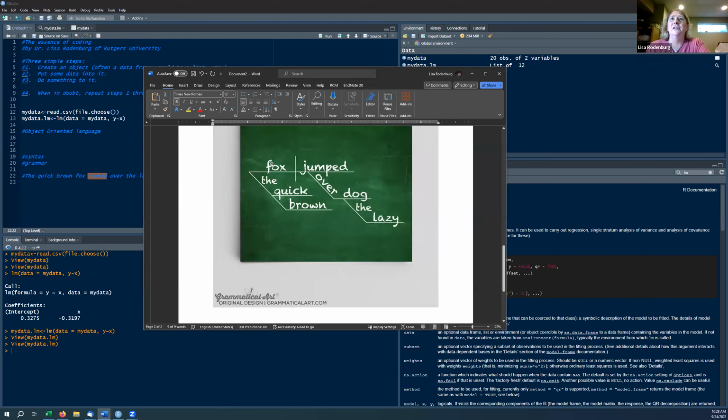There you have your subject, there you have your verb, and all these other words are just modifiers that explain that the fox was quick and brown, and that he jumped over something. He jumped over a dog, and the dog is lazy. Lazy modifies dog, quick and brown modify fox, over modifies jumped. So I'm sure you don't remember that, and it's fine that you don't remember that.